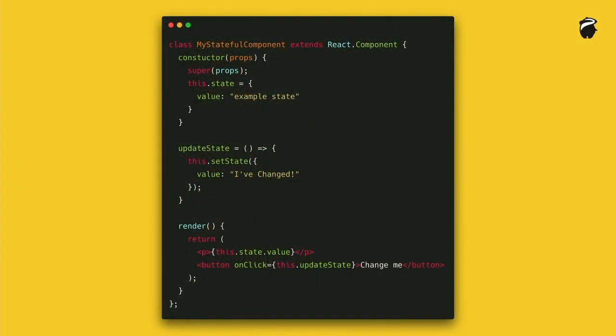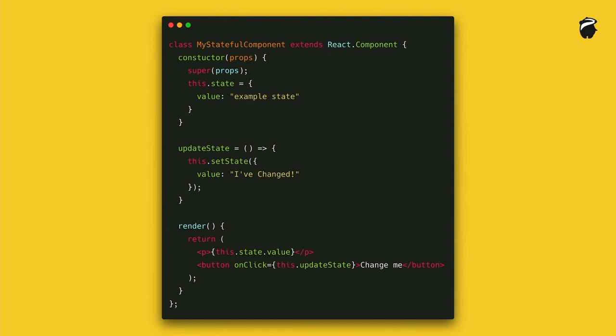You can use a stateful component, which is a class. It's a JavaScript class, and in order to create one of these, you create a new class which extends from the React Component class. And here you've got this render method, which is the only required method on this class, and it just returns some JSX. If you want to add some state to your class, then you create a constructor.